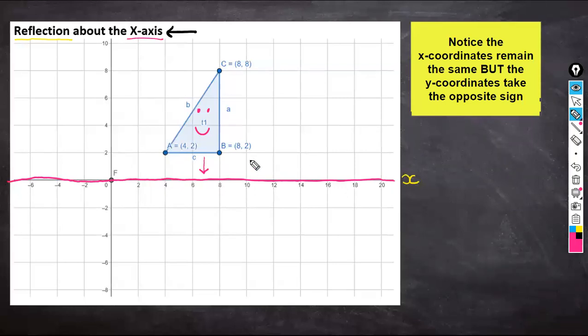If the examiner were to ask you to reflect this triangle in the x-axis, let's use the common sense method. The common sense method is this. Let's take point A. Isn't point A one block away from the mirror? Look at it, one block. And remember, each block is 2, right? 2, 4, 6, 8, 10. I'm counting in 2s. Would it make sense that point A would appear 2 blocks on the other side? Does that make sense?